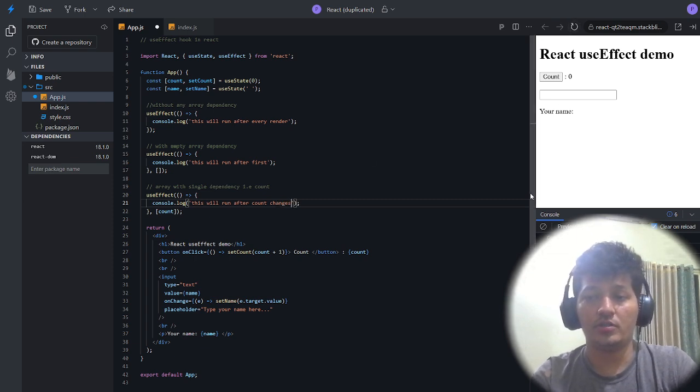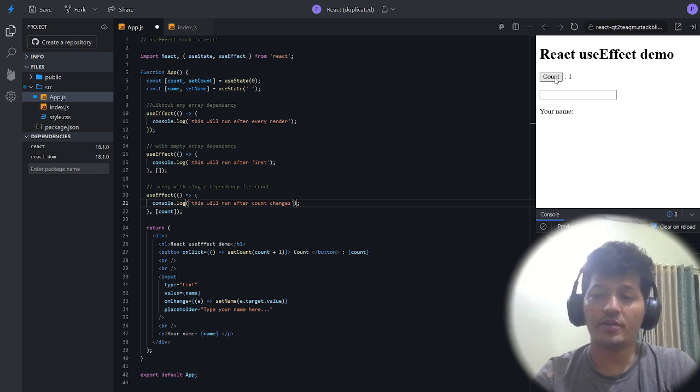Now if I reload it, this will run after every render, this will run after first, and this will run after the count changes. So if I change the count, this will run after every render, and this will run after count changes.